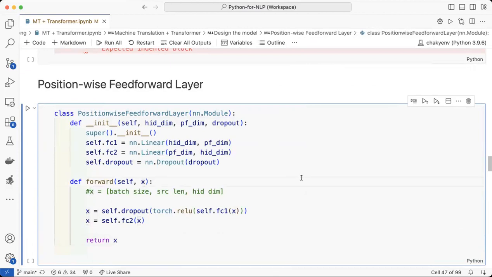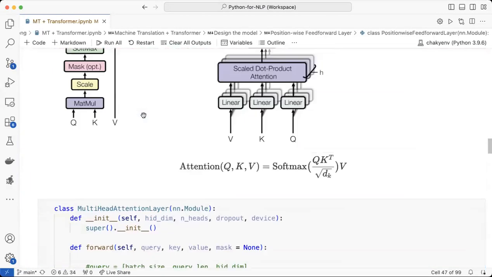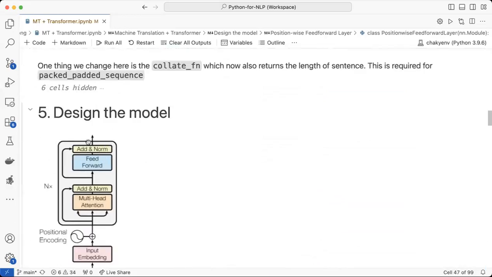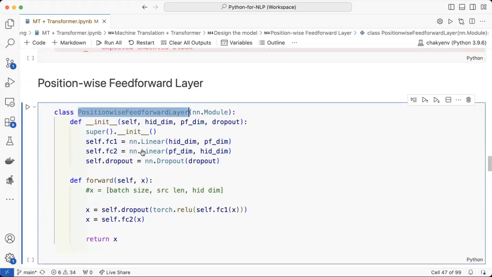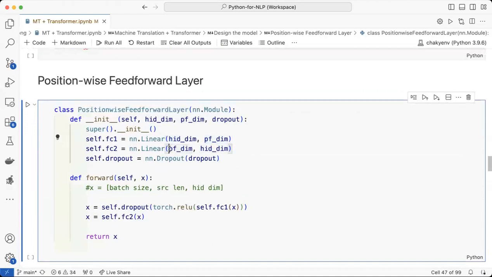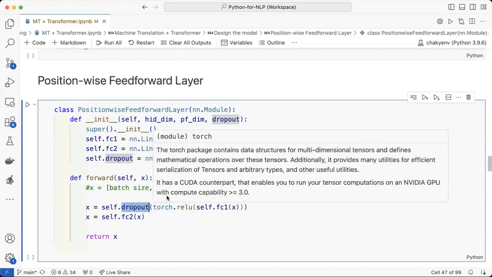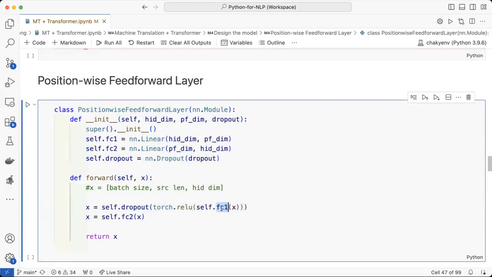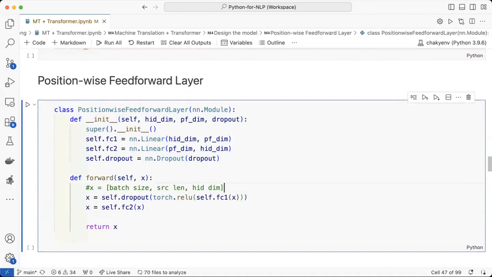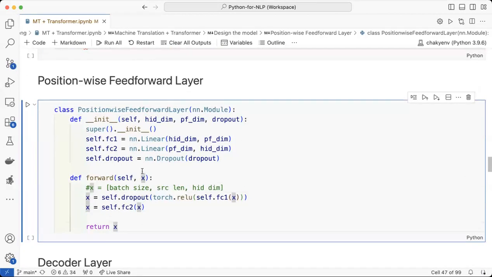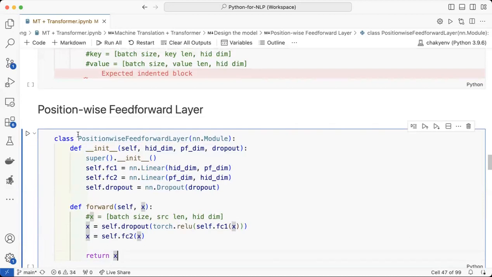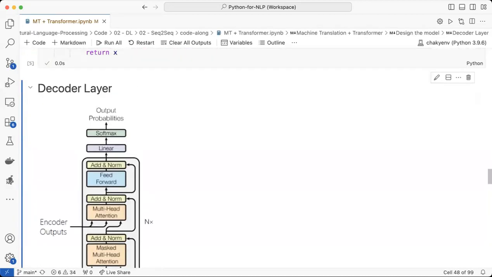So yes, this feed forward layer is actually quite simple, right? You just simply project it into pf_dim, project it back to hid_dim, and that's it. Of course, there's some ReLU activation and dropout. This is very similar to stacking layers: before the next layer, you apply some ReLU so that you can learn some non-linear relationships. All right. So another congratulations, we're done with this fairly simple feed forward layer. We're going to just run this one time.